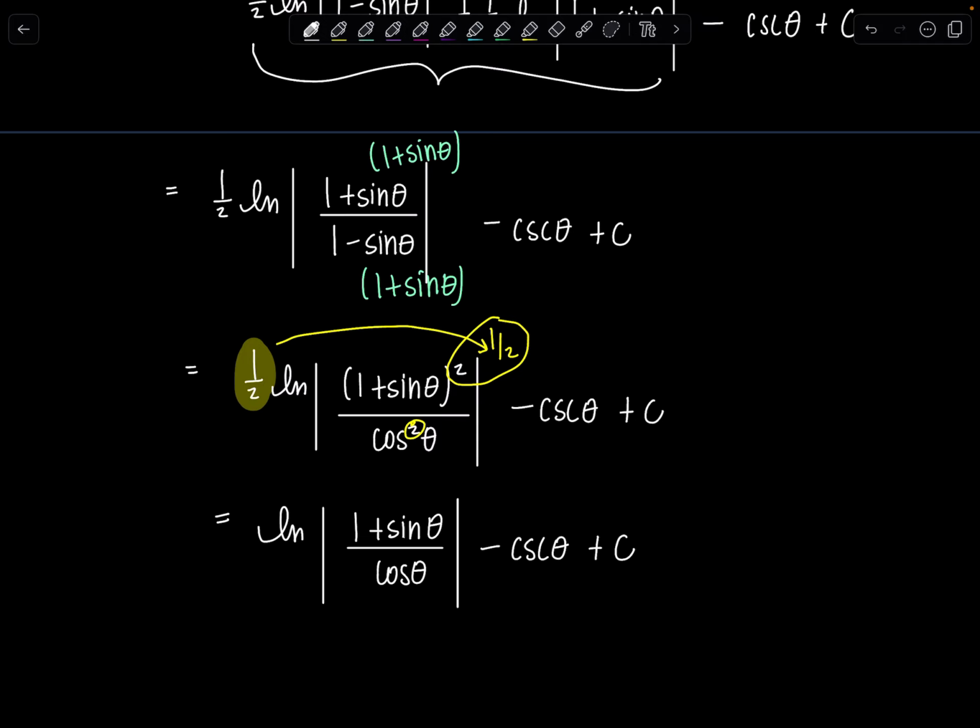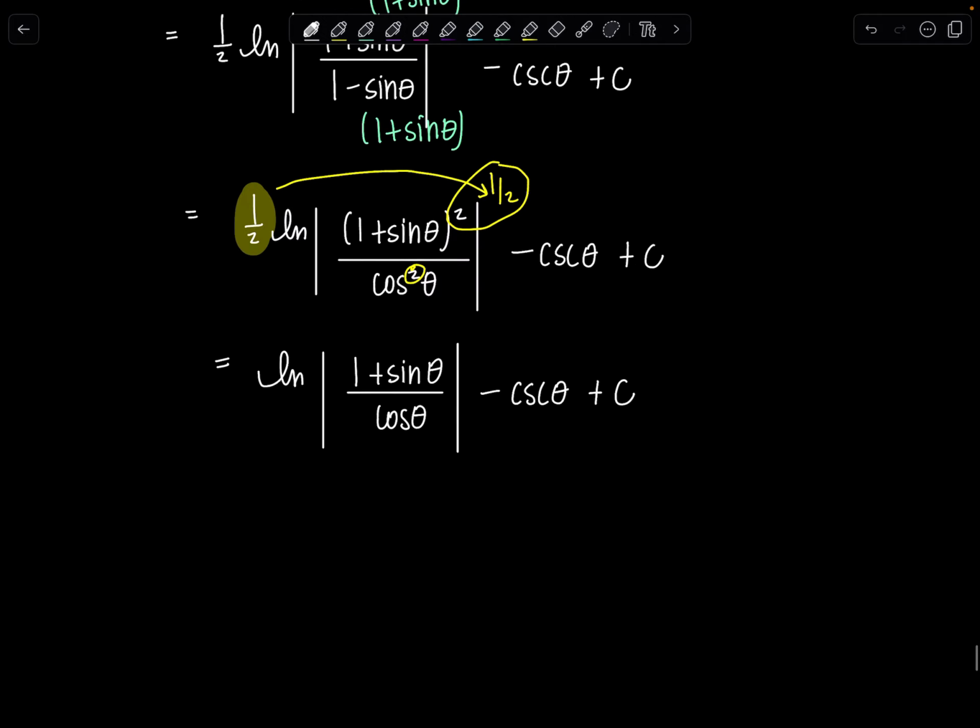And I'm going to take it one step further. I know, you're like, you're out of control, Professor V. No, I'm not. Because I'm thinking when I make my triangle and I go back from the trig sub, I'm going to have a fraction here, I might have a fraction here. I'd rather just have this all cleaned up so there's less to do later with the radicals. So this is going to be 1 over cosine theta, that's secant theta, plus sine theta over cosine theta, tan theta, minus cosecant theta plus c.